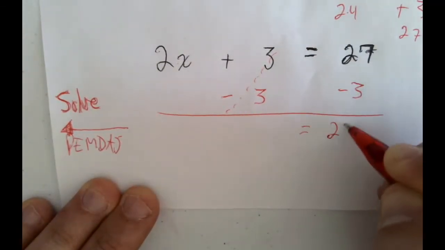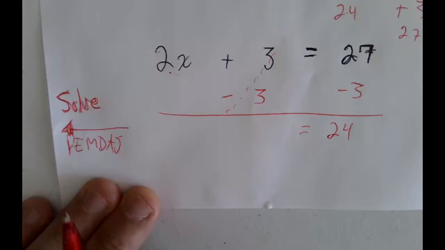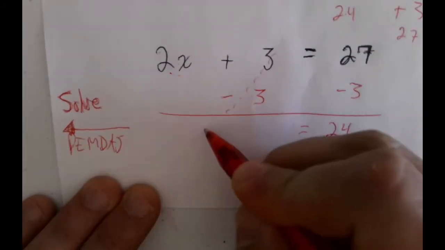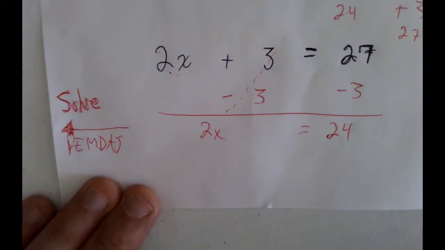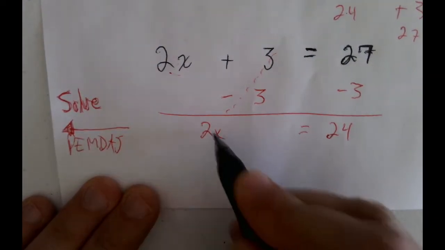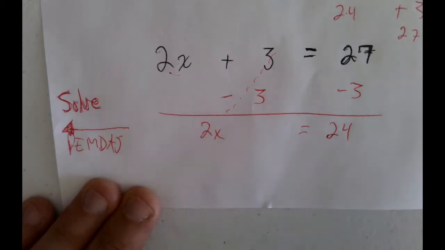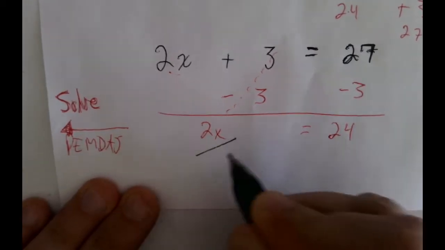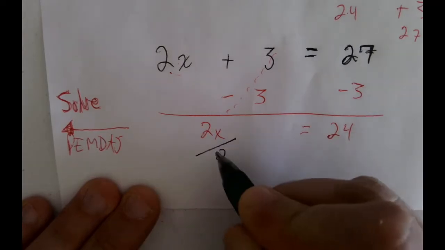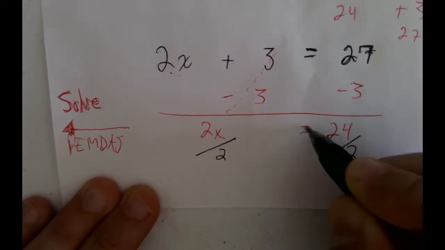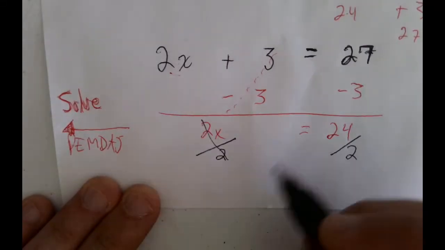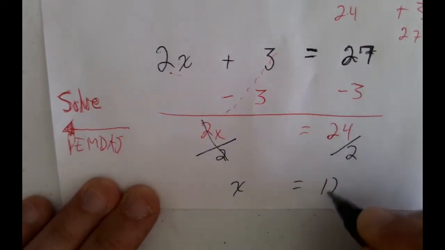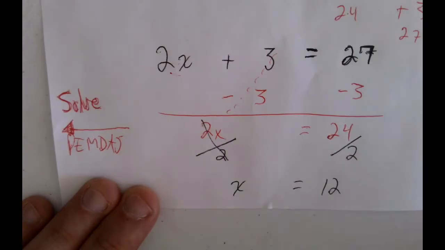This is a pretty simple problem. 27 minus 3, that's 24. And I haven't touched 2x. It's still over there. So I still have 2x equals 24. Now what do you notice? Well, I'm really close to getting x by itself. All I've got to do is get rid of the times by 2. How can we cancel out a multiplication by 2? We can do a division by 2. Not on one side, but on both sides to maintain that equality, right? That's the fair treatment. So divided by 2, we get x equals 12. Oh yeah, we knew that already.